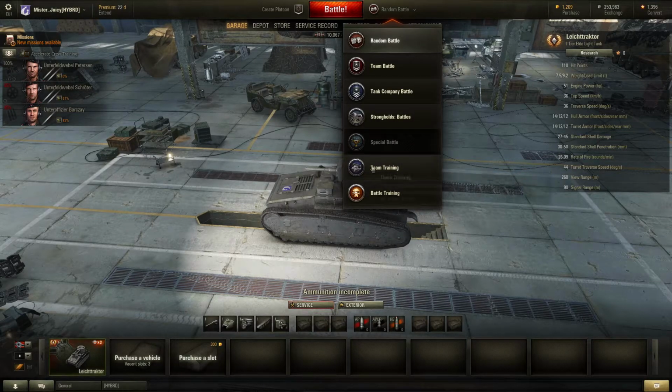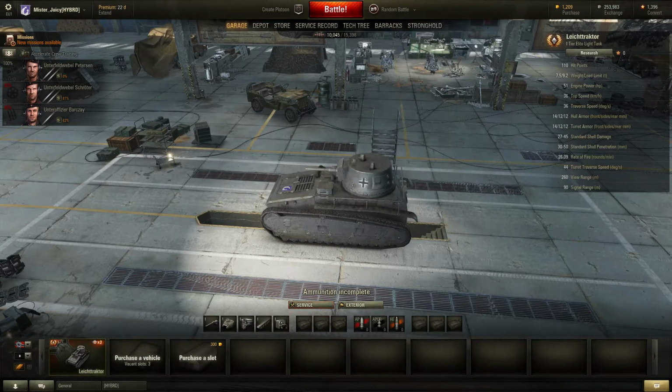You've got team training, which is where you organise both teams basically, and you just train together and you can muck around and stuff like that. And battle training, if you haven't done it yet, which I recommend doing because it gives you something for doing it. I can't remember exactly what it was, I did it ages ago. It's Wargaming's tutorial basically on how to drive your tank and how to play the game. So that's it for that.